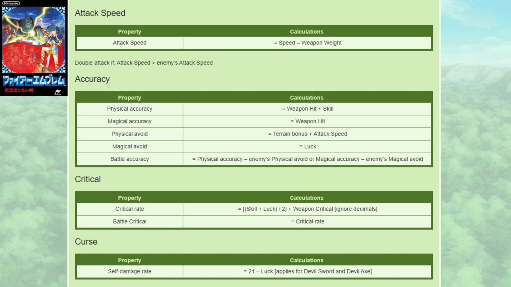And then, of course, there's the Devil Sword and Devil Axe that have this curse rate. Essentially, you'll do damage to yourself rather than the enemy 21 minus luck % of the time. Your max luck is 20, so at the very best, which you're probably not going to ever see, you have a 1% chance of it happening. But at the very worst, you have a 21% chance of it happening. I don't know if anyone has 0 luck. I know Jagan has 1 luck. I can't think of anyone who has 0. So, yeah, be careful when you use the cursed Devil Sword and Devil Axe.